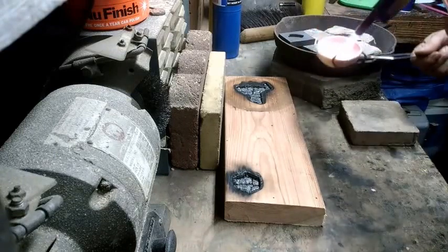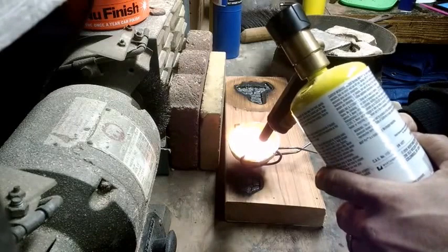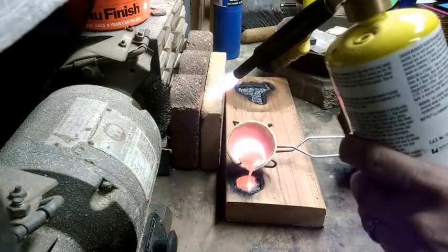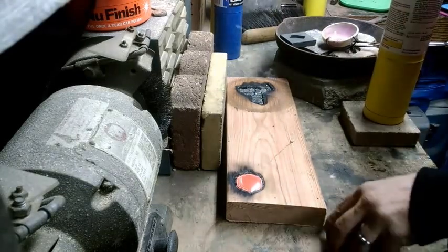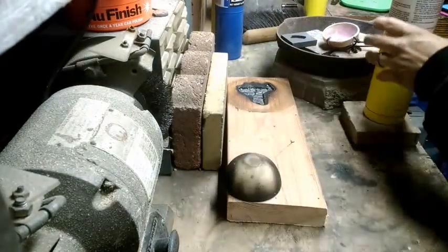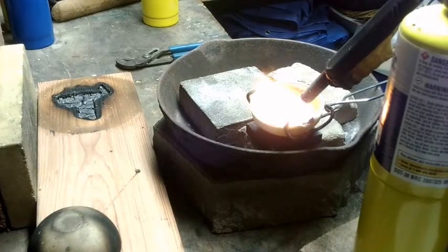And the silver is ready. Well, I'll be right back. So we're going to do one little pour here, there's a little silver left, it should be hopefully just right for my small shield, we'll see how it turns out. Maybe use it, maybe just kind of use it like shot, but we'll see what it looks like.